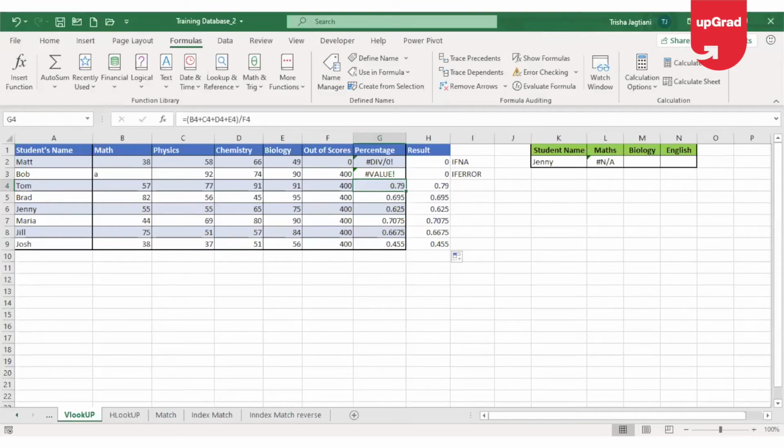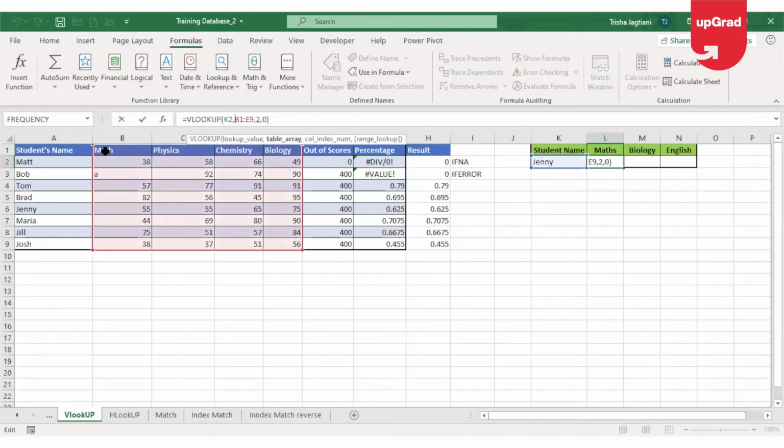Similarly, there is another function which we can use, which is the IFNA function. Like I mentioned, the IFNA will only look for the NA errors. So now you can see in the VLOOKUP function, which is on the right, I'm trying to identify the scores for maths for Jenny. Now, Jenny is available, maths is also available. However, when I picked up the database, I picked up from the wrong column. And that's the reason it is not giving me the correct result and giving me an NA error.